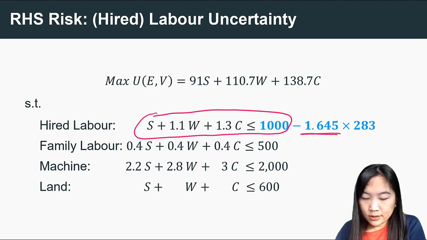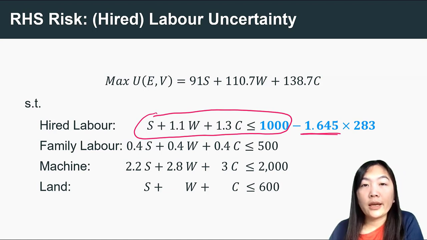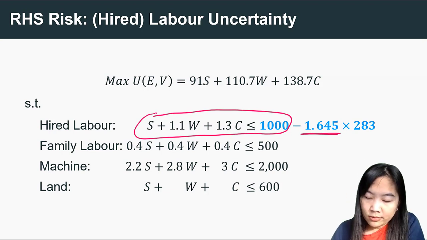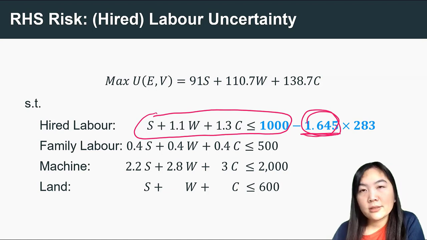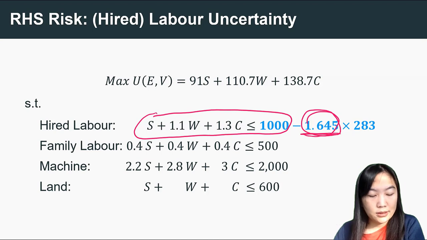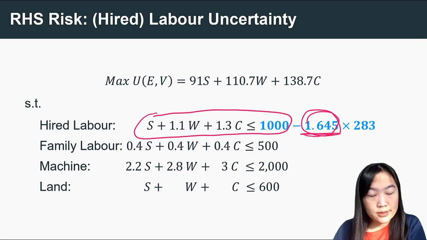And then you go back here and replace that Z alpha with the exact number that you find there. Once you make changes to your constraint, then you can use Excel and solve the problem again. What you can also do is try different alpha values and see how your results change. So let me actually show you this in Excel, and probably it's more clear there. That's how you can calculate the Bj, the sigma, and also the Z value, the alpha values there.